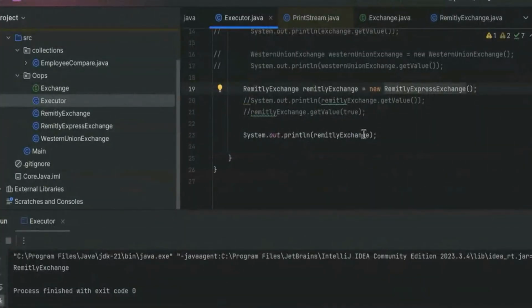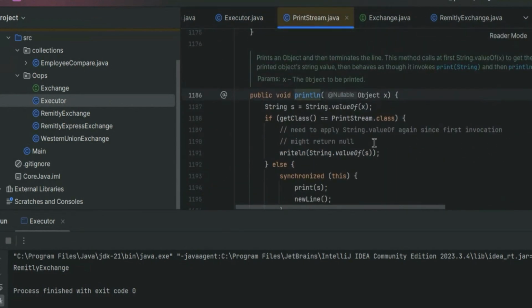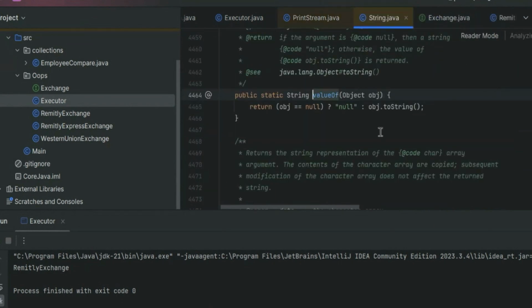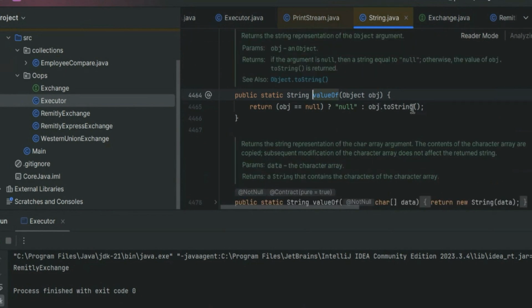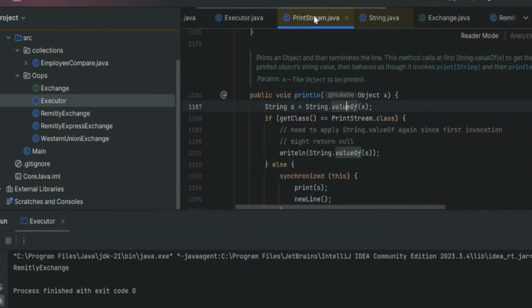If you see here in the toString method of the Object class, I've opened it somewhere, right? Print string, String.valueOf. You see this object.toString is being called in the valueOf method, so that representation has come.